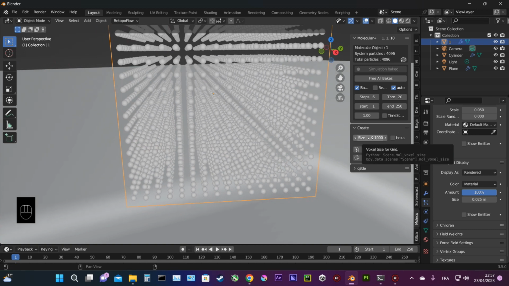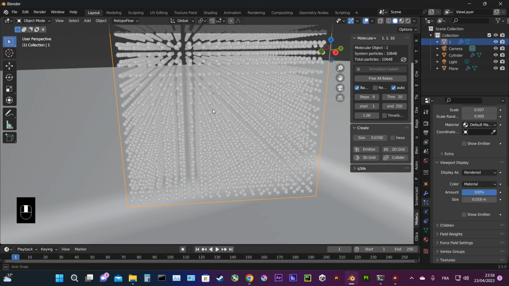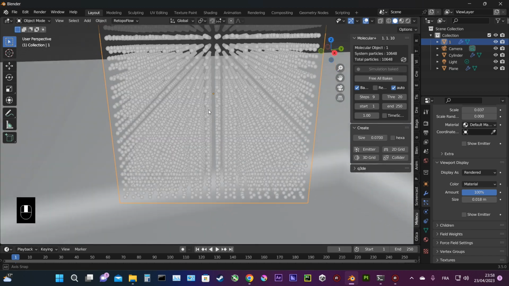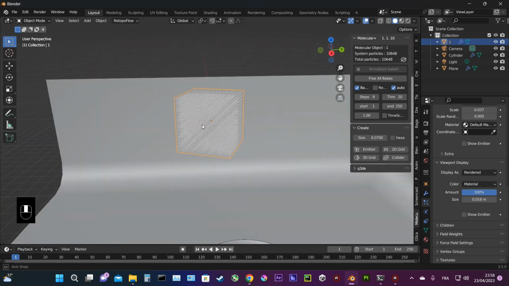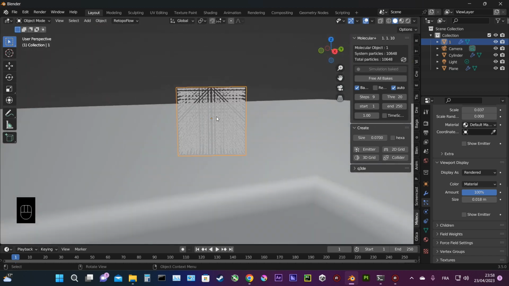And the size, it can affect the density, or maybe it's the density, because if we put it like 0.07, let's say, and you press 3D grid again, it's more dense now. Yeah, so as you want.